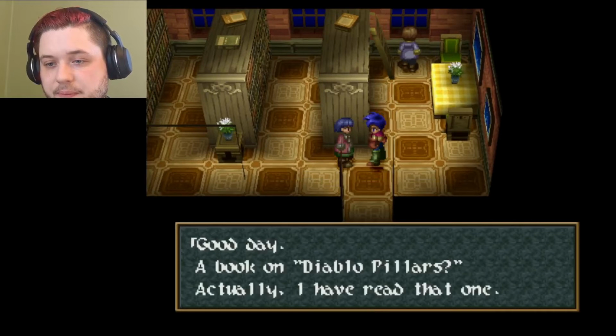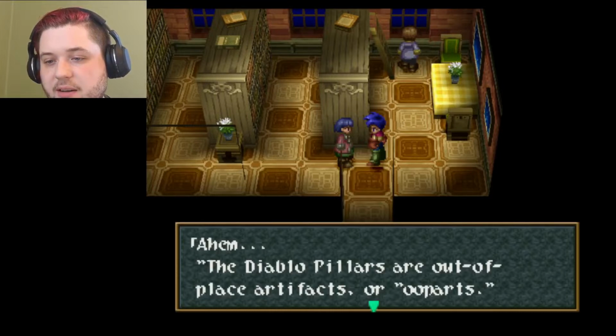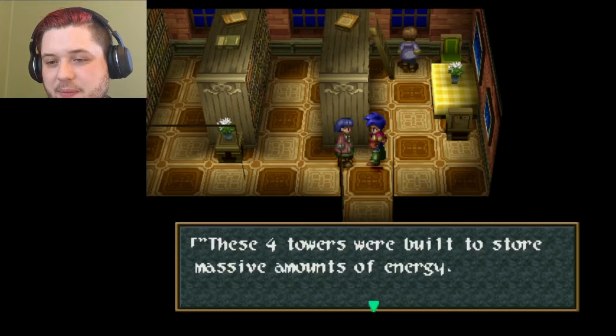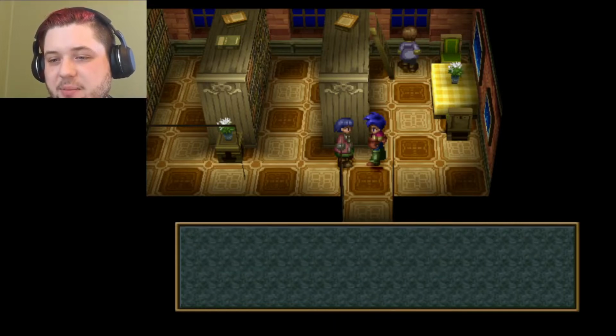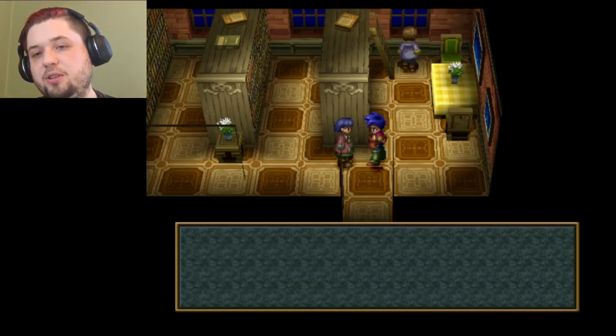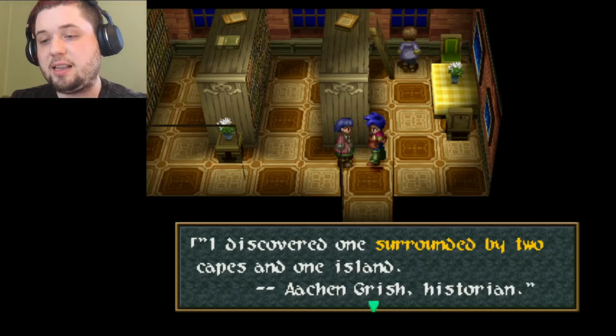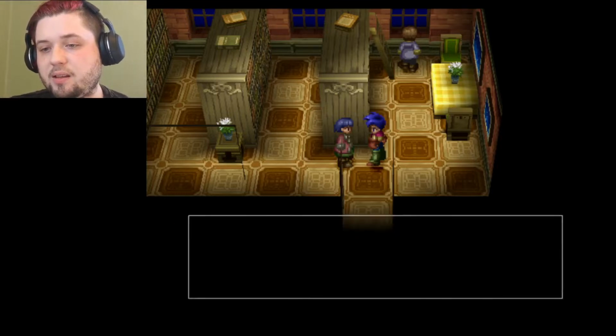Here we go. Good day. A book on Diablo pillars. Actually, I have read that one. Shall I share my knowledge? The Diablo pillars are out of place artifacts, or Ooparts. These four towers were built to store massive amounts of energy. With these towers, the ancients made their fortress fly, but also triggered their own destruction. I discovered one surrounded by two capes and one island. I forget the rest.